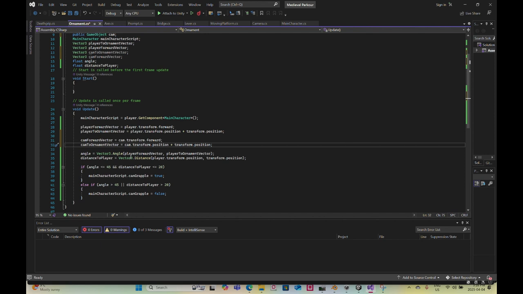So therefore the angle will be between, not the player forward vector, but the cam forward vector and the cam to ornament vector. Oops.